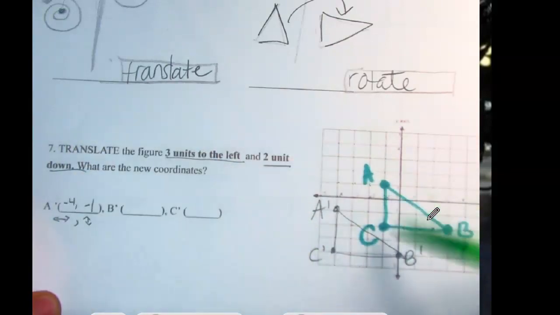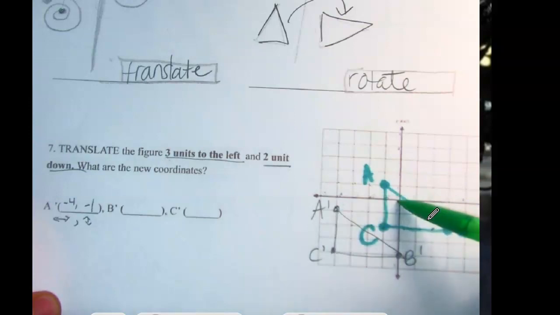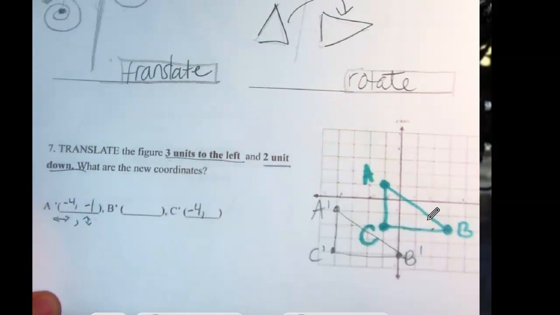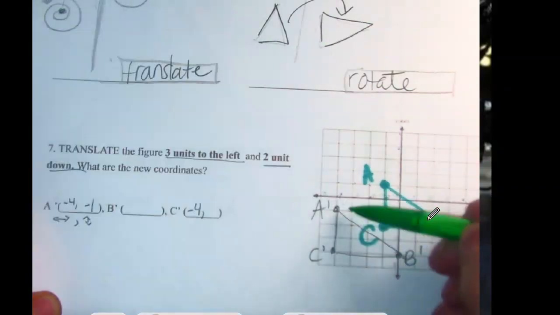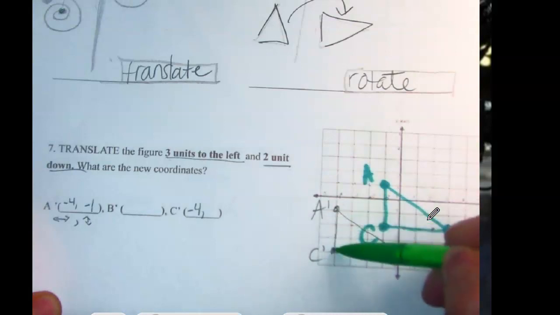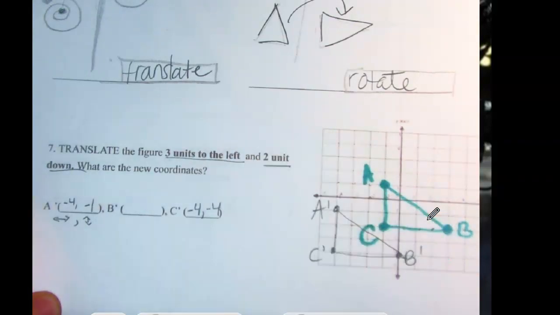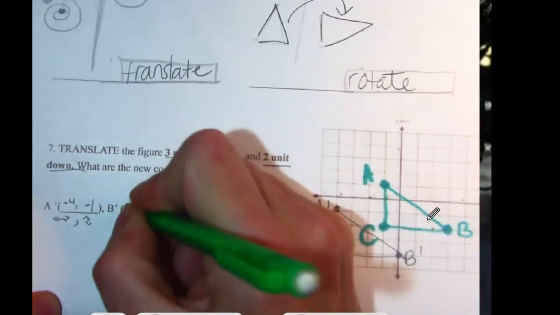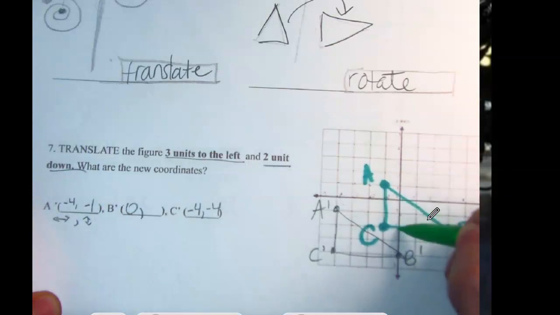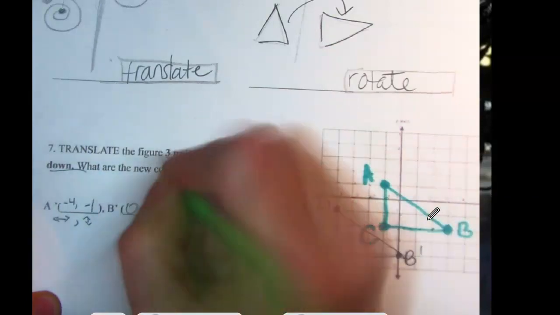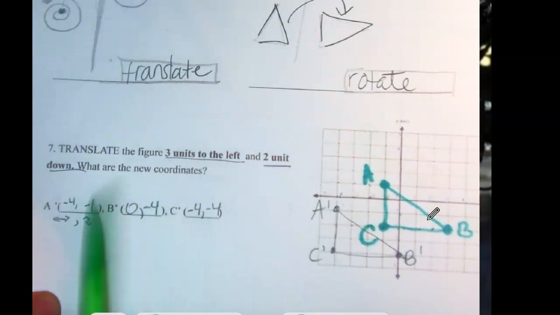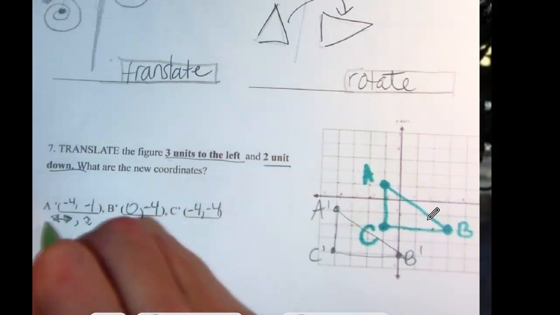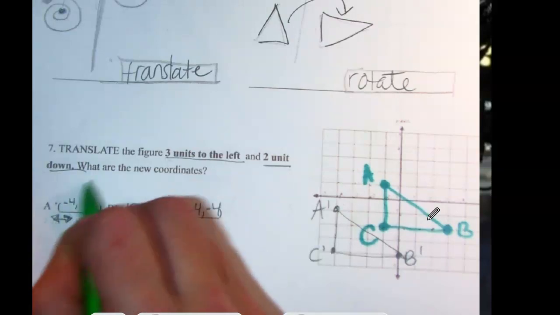And then if I go here to C, 1, 2, 3, 4, again, I'm at -4. So I'm going to go over to this one. And then I go down 1, 2, 3, 4, -4. That was for C. And then for B, I go over 0. And then I go down 1, 2, 3, 4. So that's -4. So again, just be careful when you're listing your new ordered pairs that you're going left to right first and then up or down.